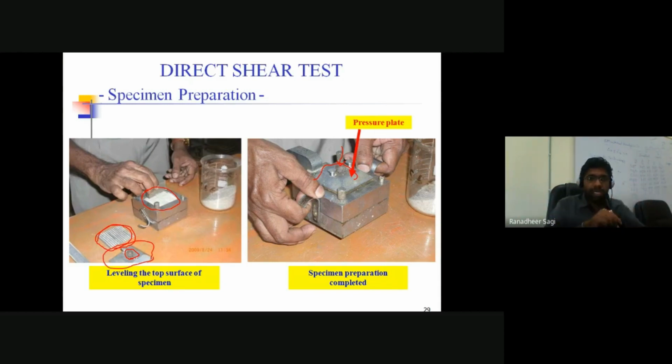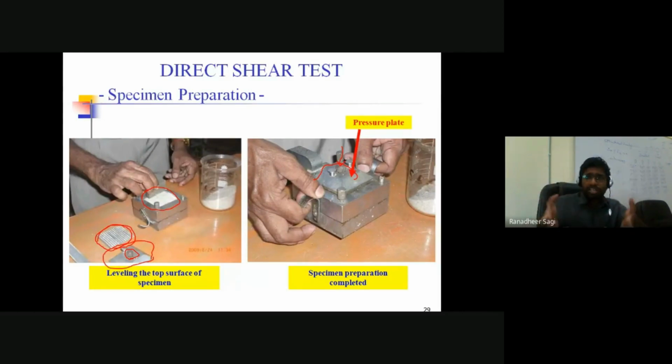From the pressure plate, you have a steel plate which is useful for allowing drainage. Onto that steel plate, load distribution happens. Next, from that steel plate, load distribution further happens onto your porous stone. From the porous stone, the load is assumed to be further uniformly distributed onto your soil sample. That's how you apply some normal stress on your soil sample, which is assumed to be uniform over the complete cross-sectional area of the soil sample.